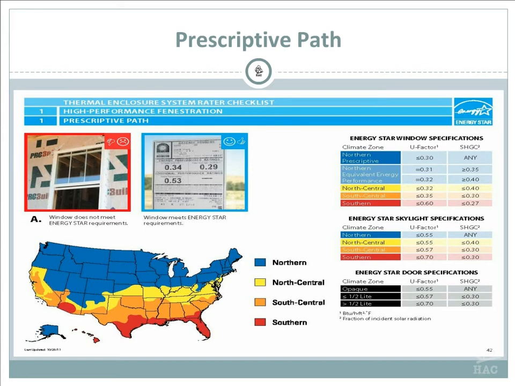So this gives you the description of the different areas that you're in. If you're in the northern climate zone, you're going to want a window with a U value equal to or less than 0.30, and as far as the solar heat gain, any rating will do. But then you get down in these areas down here, like in southern areas, you have a U value equal to or less than 0.6, and then you want a solar heat gain of 0.27. So you can see that as it gets hotter, you want less solar gain coming through the windows, and you want the U factor to be lower.